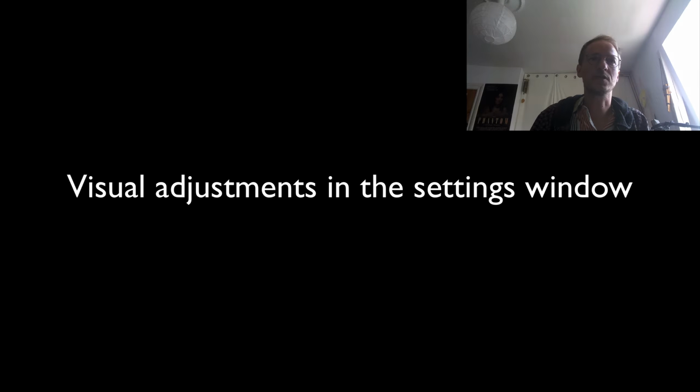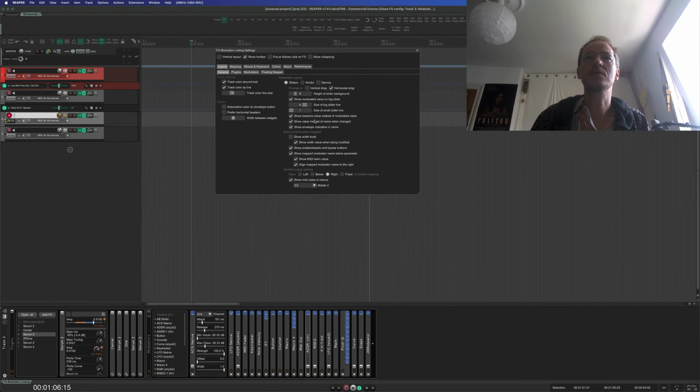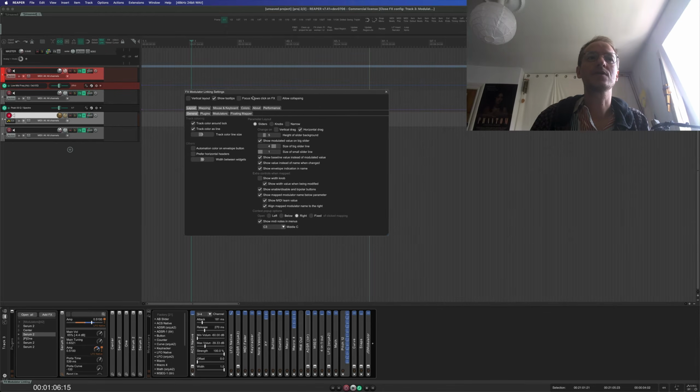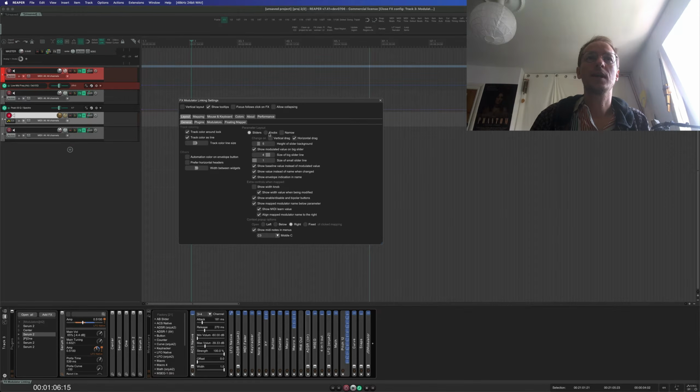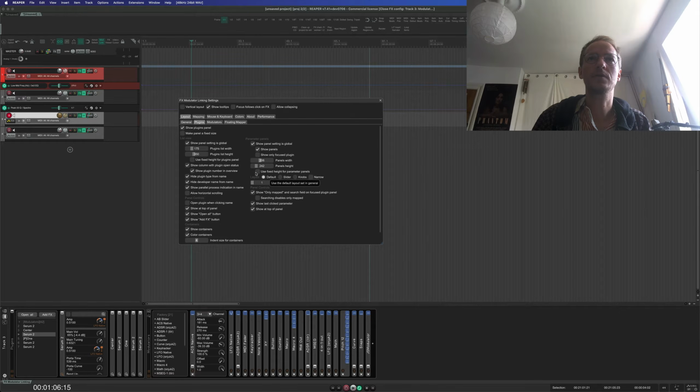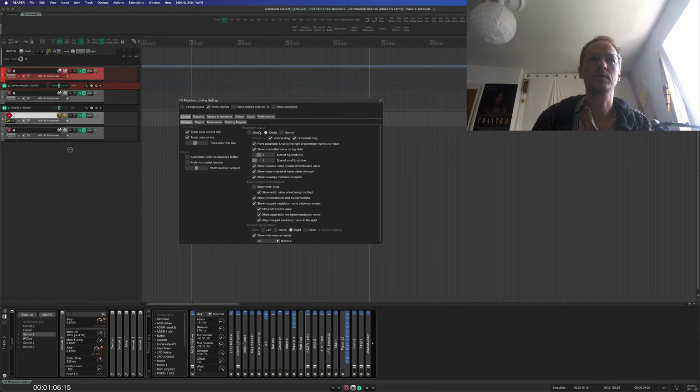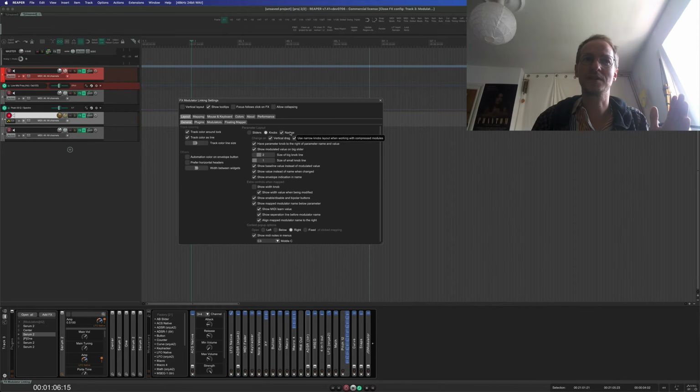And if we continue with some of these visual adjustments, and I open up the settings here, we always had knobs and sliders, but we have a new one. Actually, this one should be default just on this preview. So we have knobs and sliders. This is very common, what we're used to. But then we have this new one, which is narrow. And you can see that it kind of compresses it in.